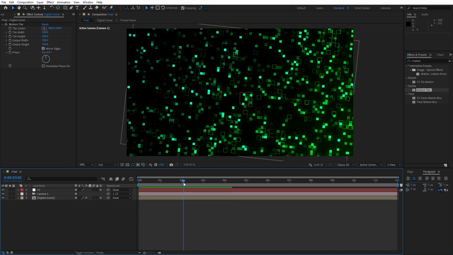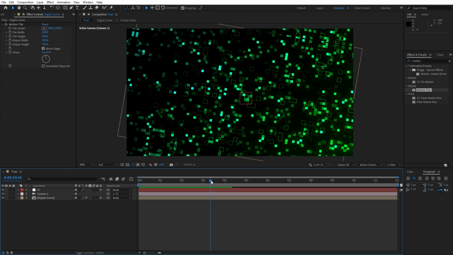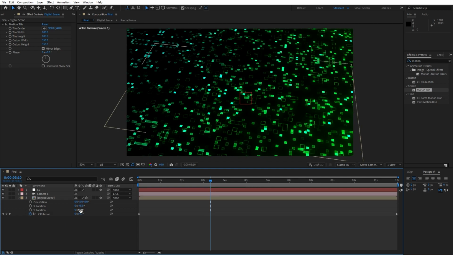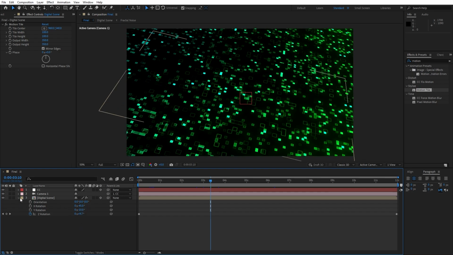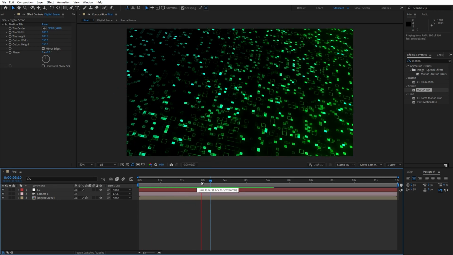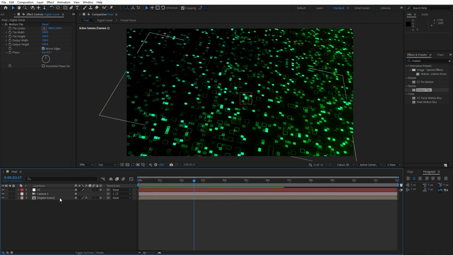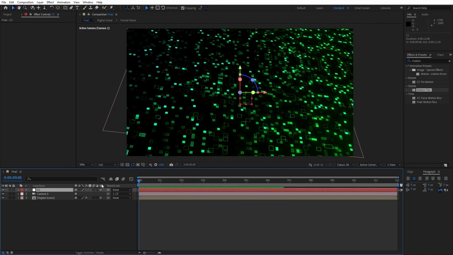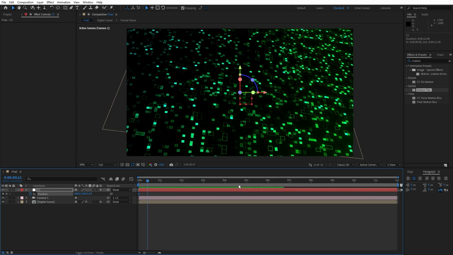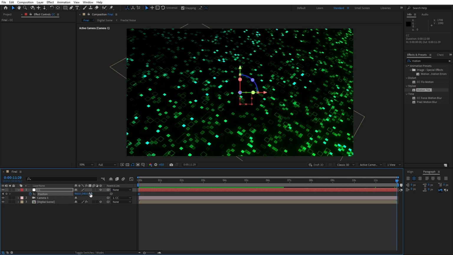Okay, our next step is to animate our camera controller, but before that just hit R once again for the digital scene and change X rotation to -45 and Y rotation to -10. You can of course type your own number, but those are looking cool to me. Now when we hit 0 we have something like this, and as I have already mentioned, let's animate our camera controller. Hit P for position, set up our first keyframe here at 0 frames, like so, then go here at 12 seconds and type here for the parameter 1000.